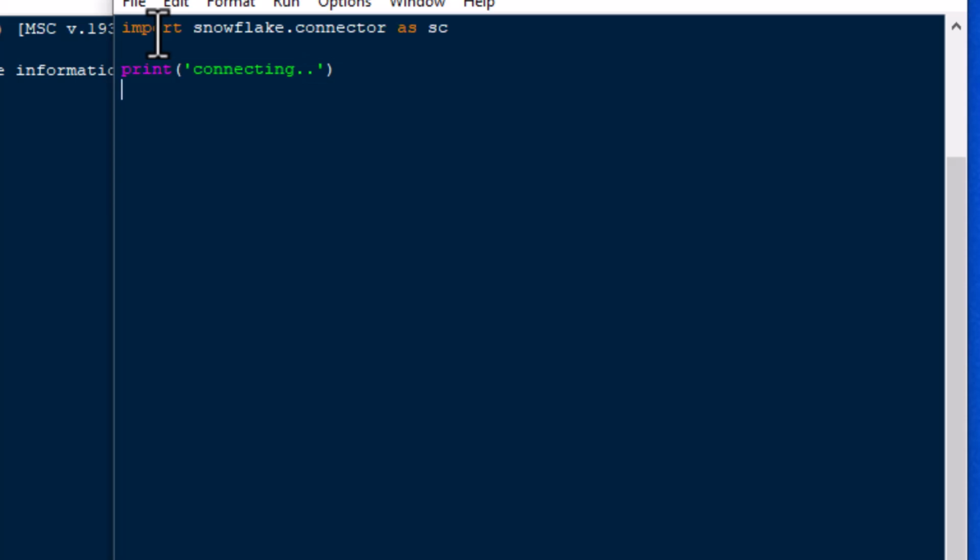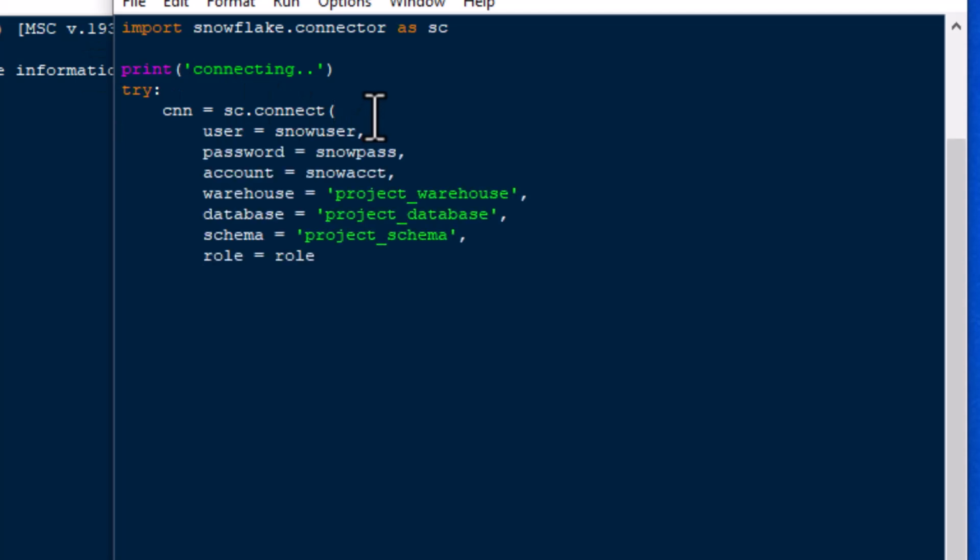We could actually use pandas for some of this, but I don't think it's necessary to demonstrate what we want to show today. So I'm going to put some feedback there in the console with a print command, just saying connecting, and then I can start my try, except, finally blocks here, and those are going to help us in case we get an error in our code. Then that's going to make sure that we're able to close our connection gracefully so that it doesn't leave it open with the Snowflake host, and that's what we have there.